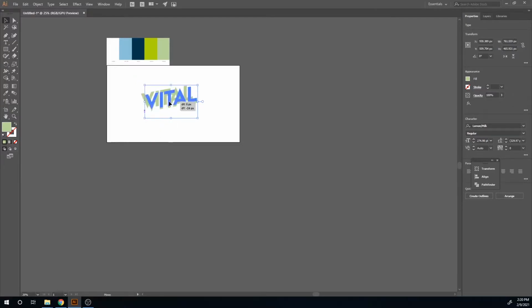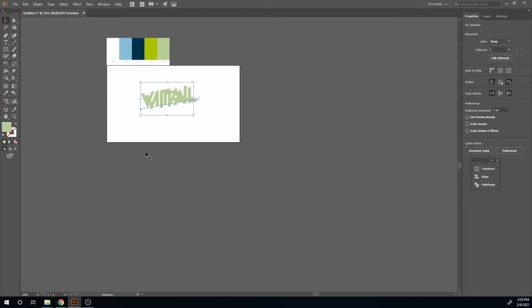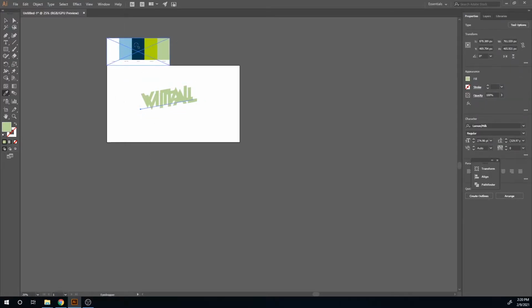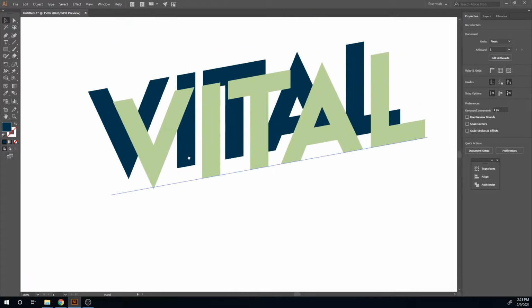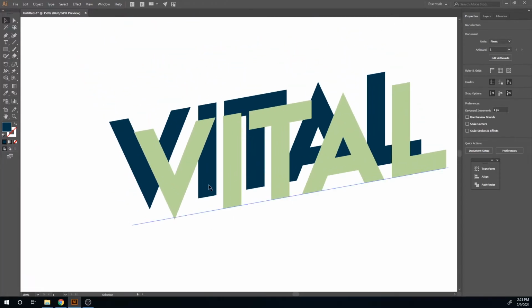And we're going to see if we can, I'll color this back one here just a little bit different. I'll just nudge that down some, and I'll grab this one on the back and color it for now this dark blue. We'll cover that up later. Okay, so let's get in a little close here, and we're going to build a sort of mini, not really isometric, but sort of a little perspective here.